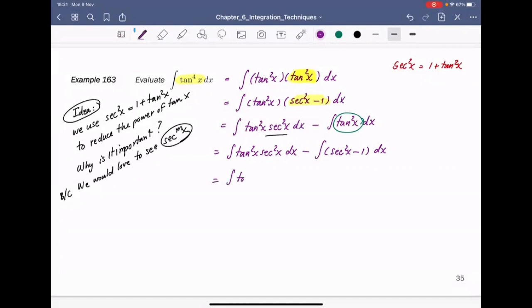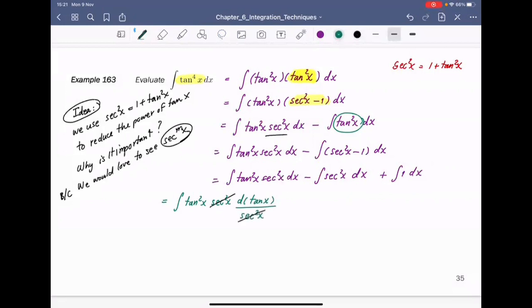This is going to be integrate tan square x secant square x dx minus integrate secant square x plus integrate 1 dx. Oops, I missed one thing. All right, dx here. All right, good. Now I can continue my work. This is going to be integrate tan square x secant square x. Well, I go pretty fast here, so I'm going to pick the tan x here because I pick u equal to tan, so I have secant square x here. So something is going to cancel.